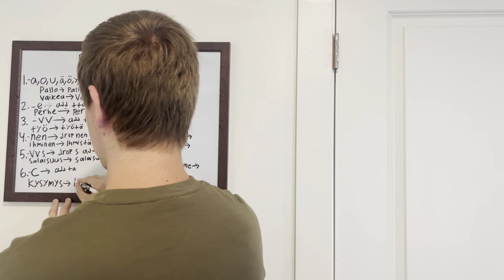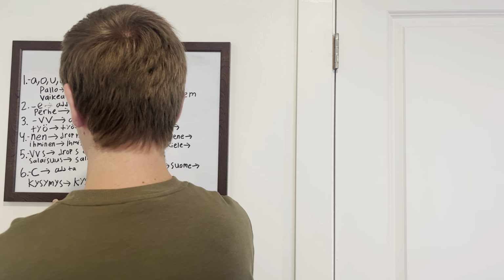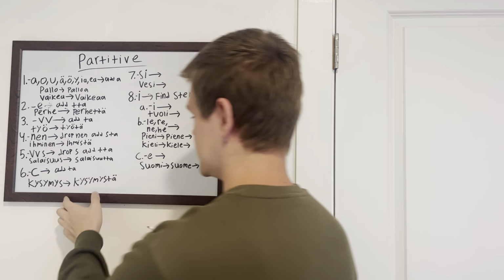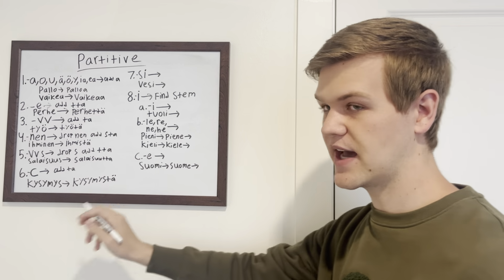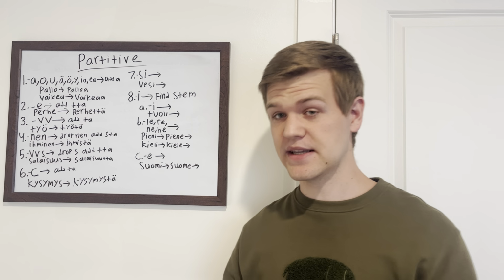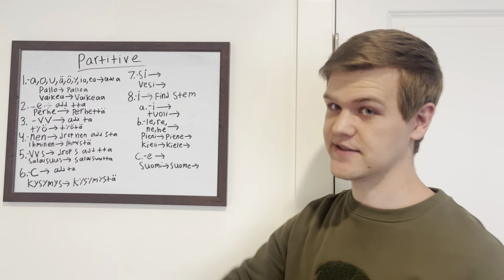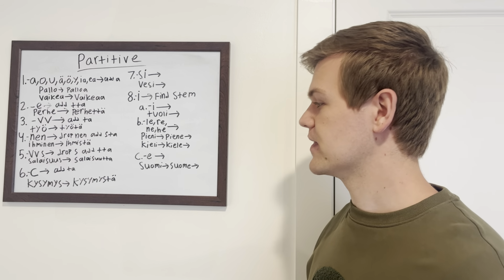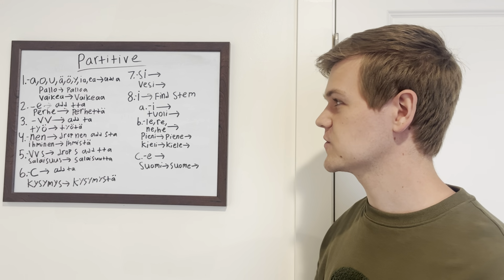So with kysymys, which is question, I can get kysymystä. So you see, here's our word, kysymys, and I just added the TA right onto the end, kysymystä. That should work with basically every other word that doesn't fall into one of these two that ends in a consonant. So that's kind of nice. We don't have all these weird subcategories, like with noun stems. Most of the time we can just add a TA if it doesn't follow one of those rules.